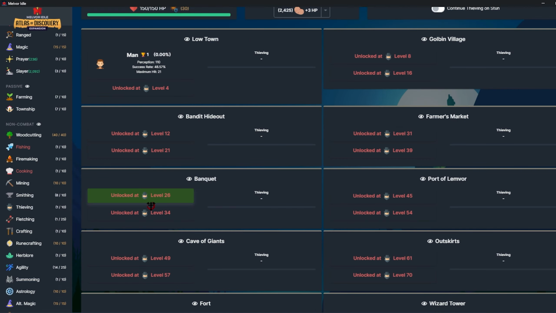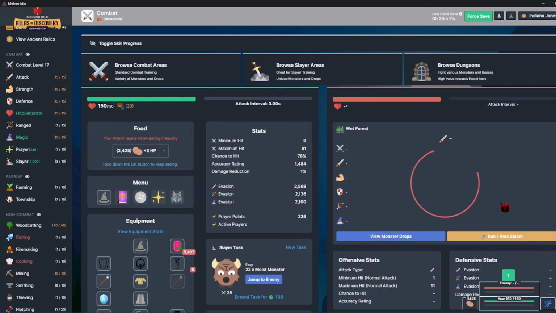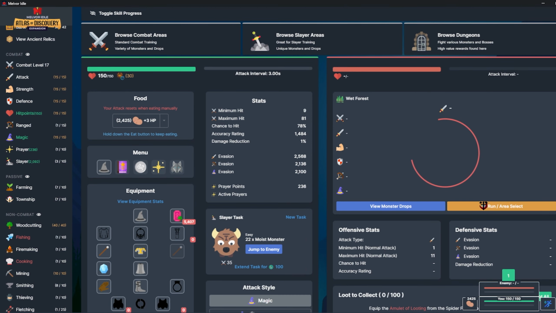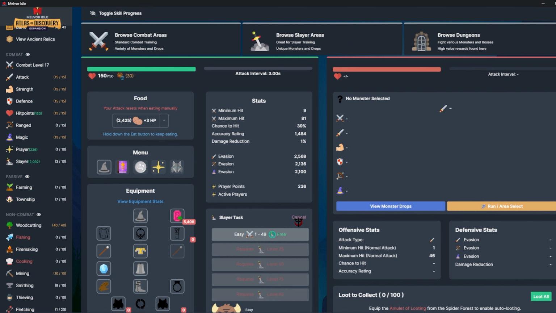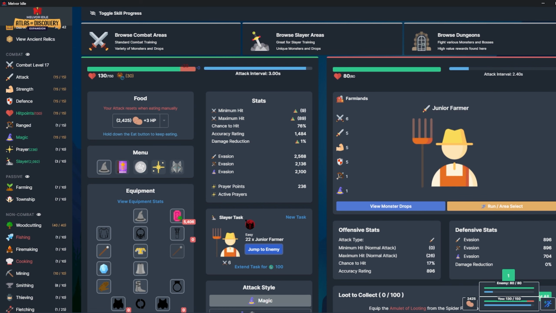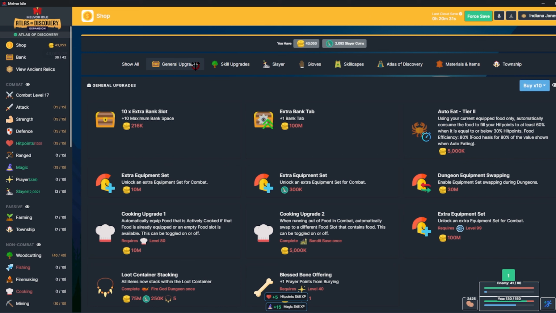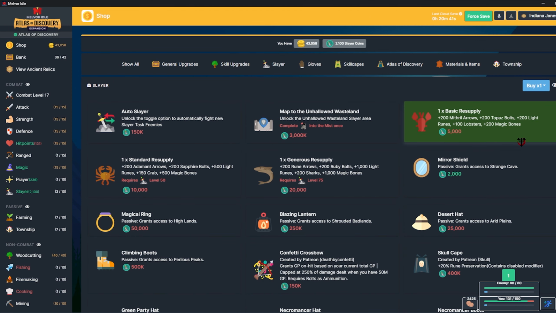Yeah, I can't get any food from thieving until level 26. So that's not feasible. I can get some food from these sweaty monsters, but I can't idle these either, I bet. Yeah, no way. So it seems my best course of action would probably be to roll into something I can handle on Slayer tasks, go through them until I have 5,000 Slayer coin, and then I can get one of the basic resupplies, and that gives me 100 lobsters.